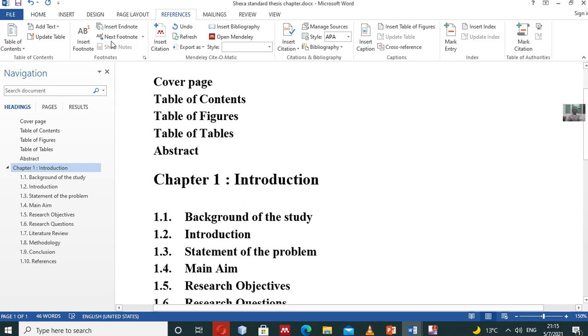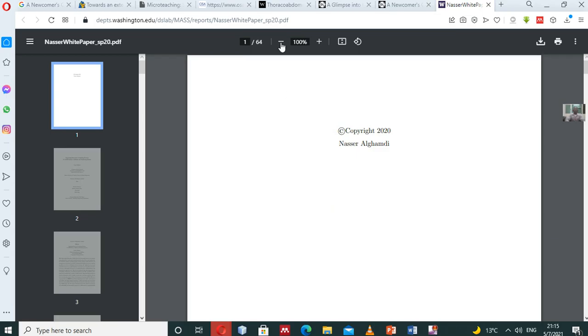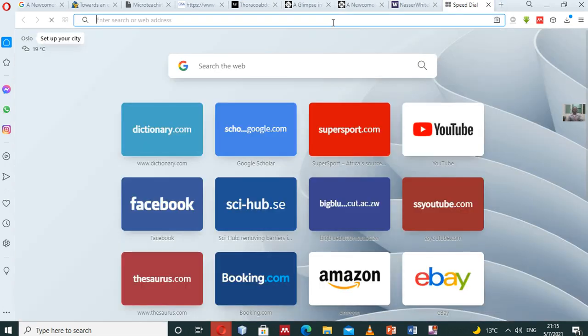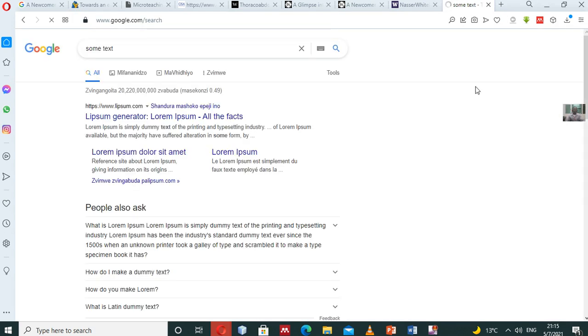you press enter there, and make sure that if you click on home, this cursor is blinking at this point while normal heading is selected. You observe that the text that I'm going to type here is maybe a brief introduction. So I'm going to talk about it here. Let me just copy and paste some text from the internet. I'm just copying some text.